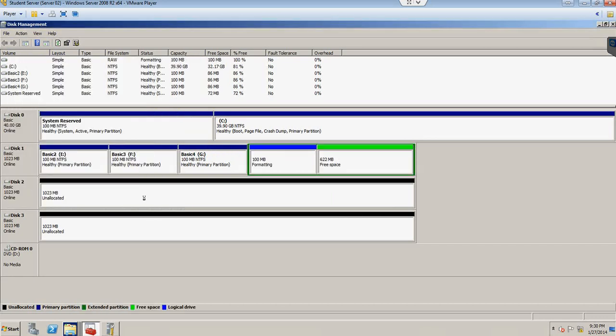If you notice, this area here that we have tried to convert to a simple primary partition was not actually converted to primary partition. As you can see here, there's a green border line, and if you look at the label down here, it says it's an extended partition.